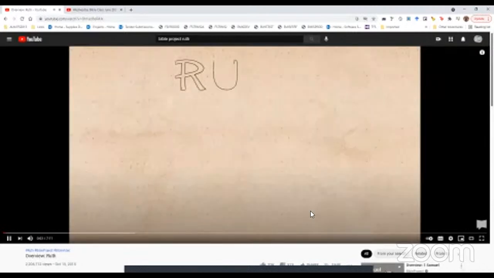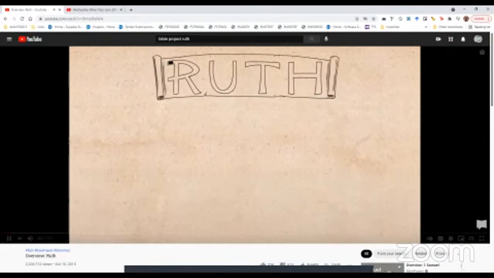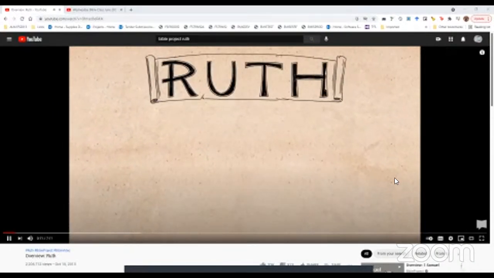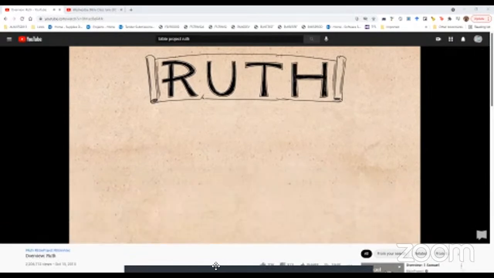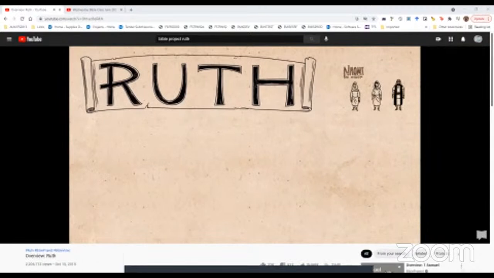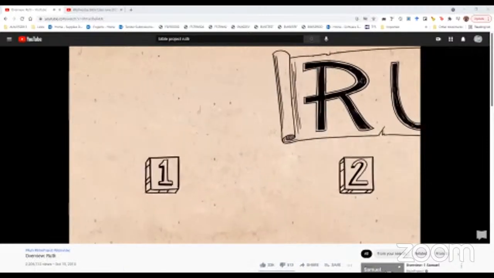The Book of Ruth. It's a brilliant work of theological art, and it invites us to reflect on the question of how God is involved in the day-to-day joys and hardships of our lives. There are three main characters in the book: Naomi, the widow, Ruth, the Moabite, and Boaz, the Israelite farmer. And their story is told in 4 chapters that are beautifully designed. Let's just dive in and see how this all unfolds.